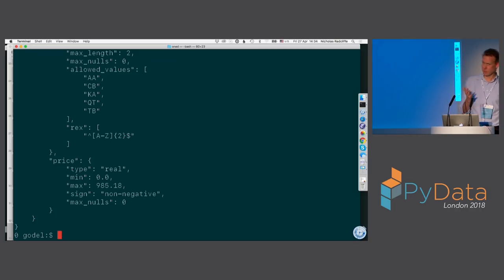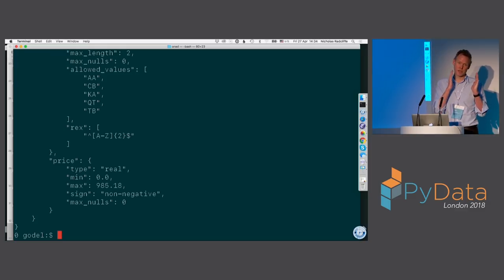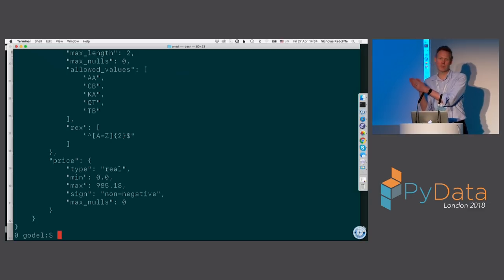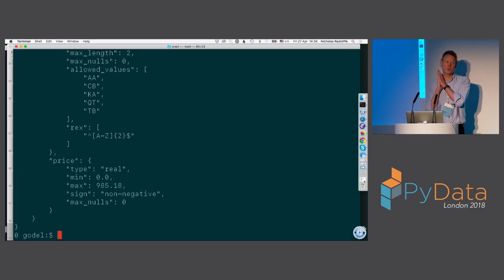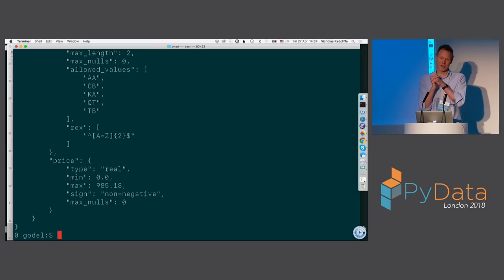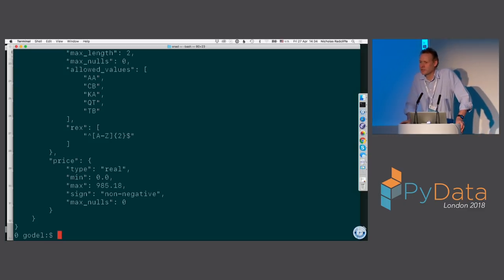And going slightly beyond anomaly detection in a more general data analysis context, it's incredibly useful to check your input data with this, to check that the data you're getting matches the sorts of constraints that you had on the data that you developed the system with, to check intermediate files, and most importantly, to check output files, because we all talk about garbage in, garbage out. The one thing that's worse than garbage in, garbage out is gold in, garbage out, right? You really don't want to be producing analysis systems that take perfectly good data and produce nonsense from them. And yet that's what I'm sure none of your systems do, but occasionally systems I have known and possibly have been involved with producing can do.